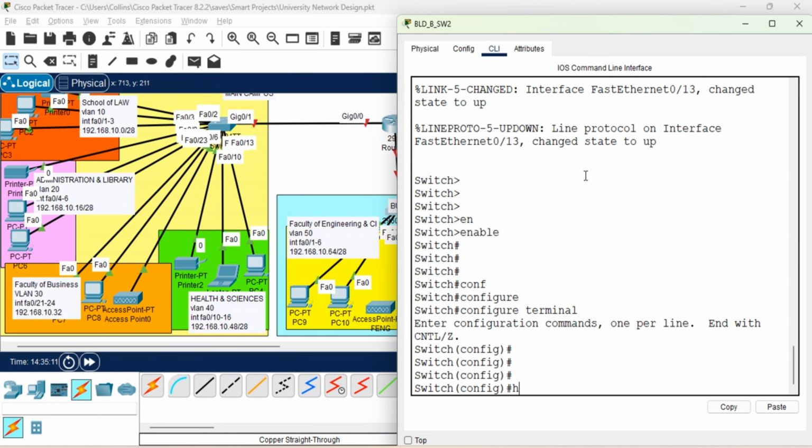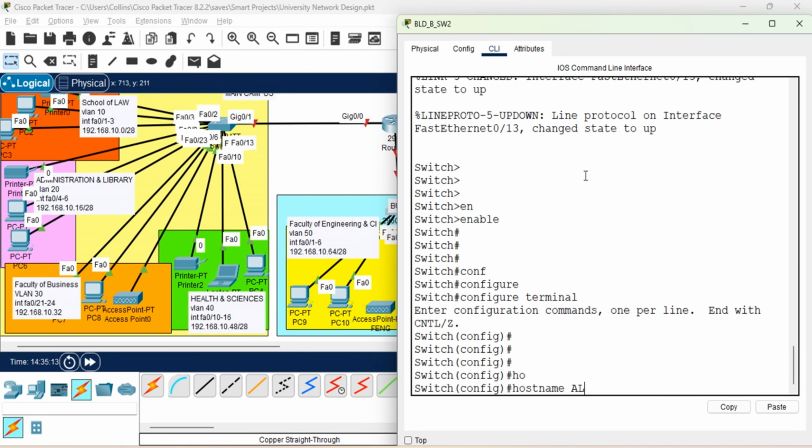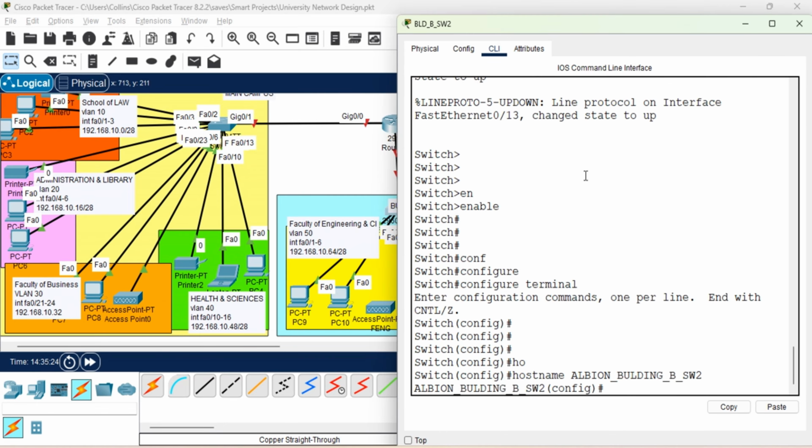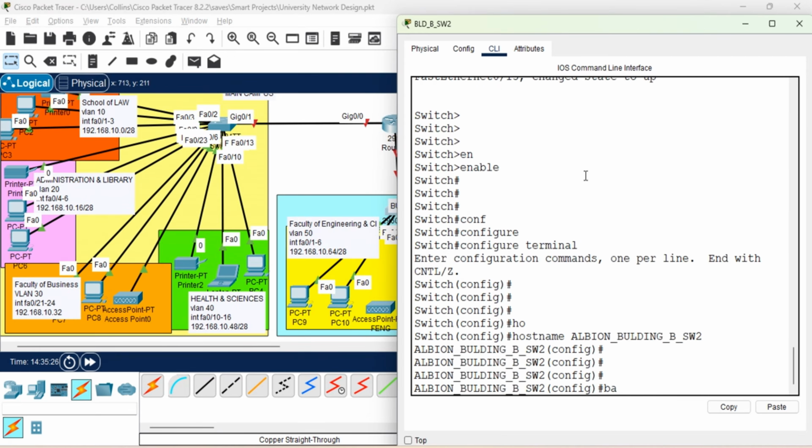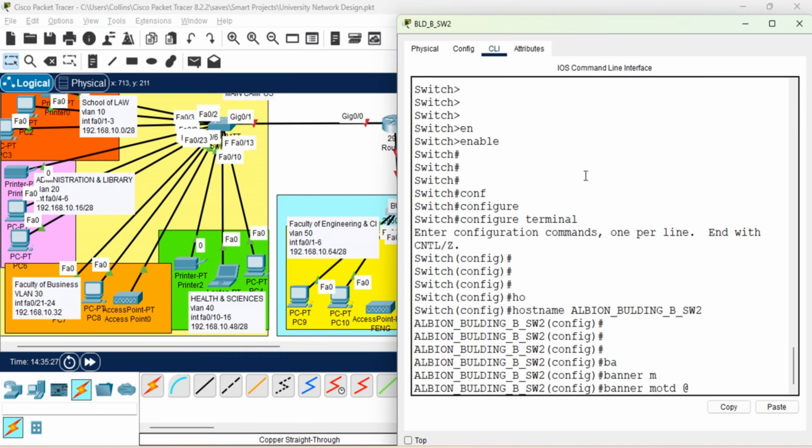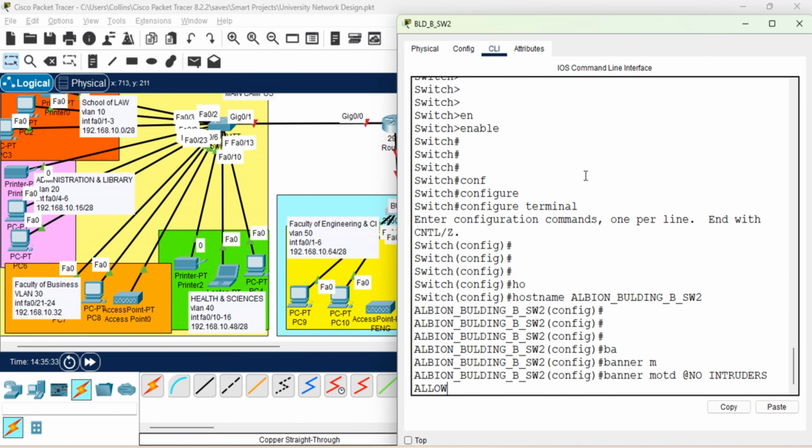Before I reach there, hostname Albion building B underscore switch 2, banner message of the day, no intruders allowed.